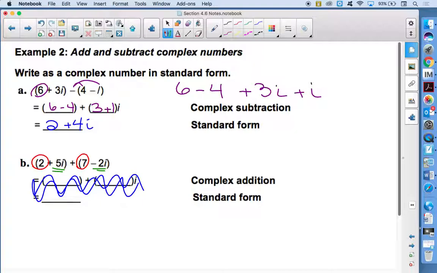9 plus 3i. Writing it in standard form just means the real should be first, the imaginary should be second. But actually separating it and showing that you're grouping the real numbers together, that's not necessary, because if you just think of it as like terms, add the reals, combine the imaginary numbers, I think it makes it a lot easier to think about it that way. Questions?